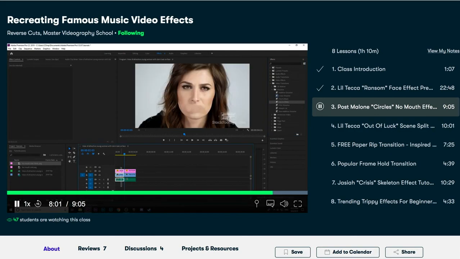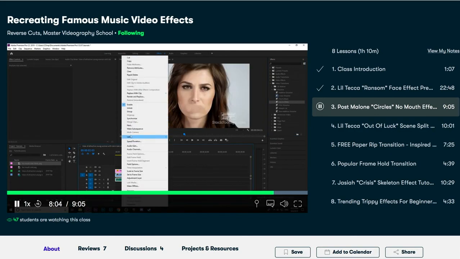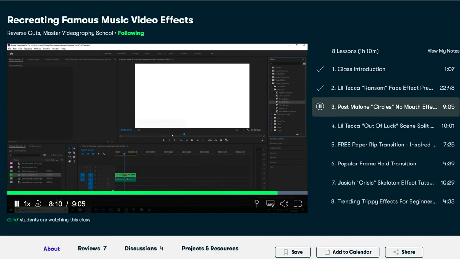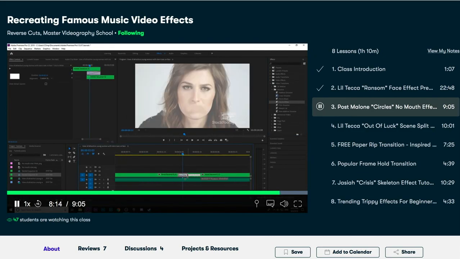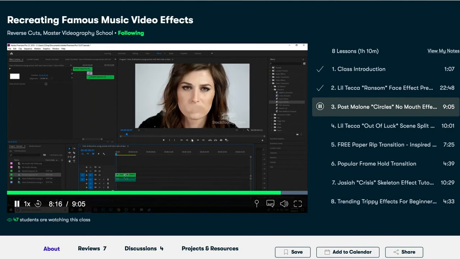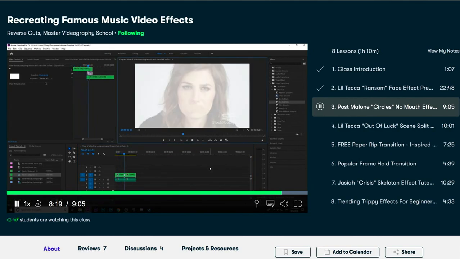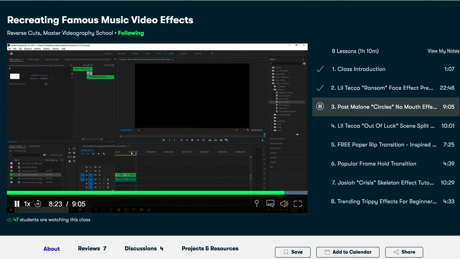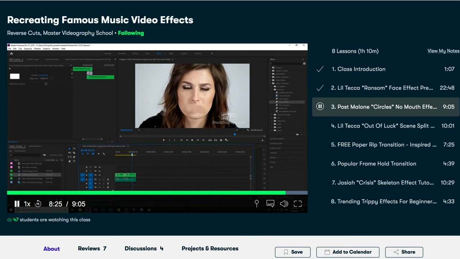Oops, let me just nest these two so I don't mess up anything. What I'm going to do is drop the dip to white, and it says that I have some repetitive frames, which I don't mind. So right here, here's our effect. Of course, you can do a better job with the tracking right here. As you can see, it's not moving with the target. You can do a better tracking of that. But the purpose of this tutorial was to show you how to actually lose the mouth.